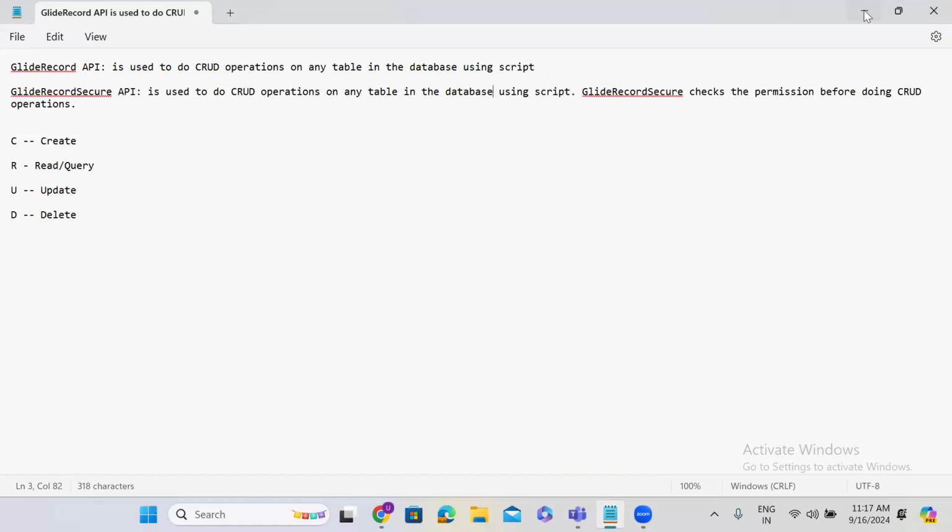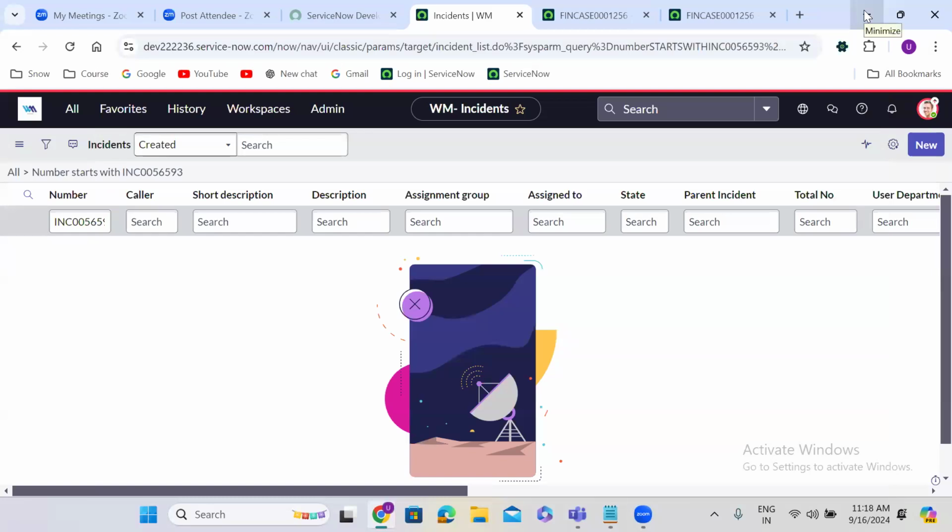Firstly, same CRUD operations, I am going to do it using script. I have done CRUD operations on the finance case table manually.